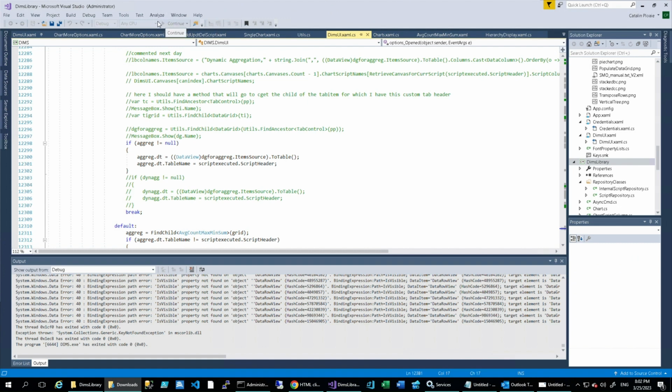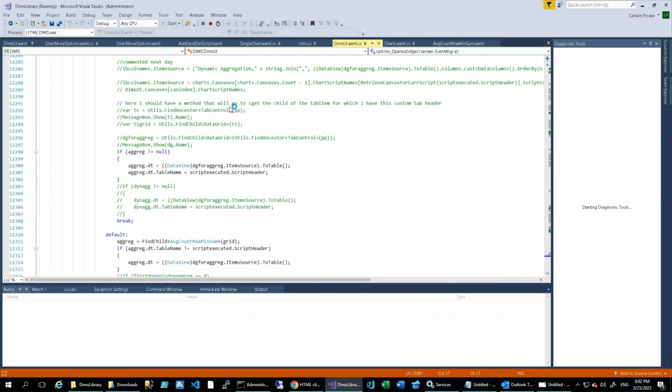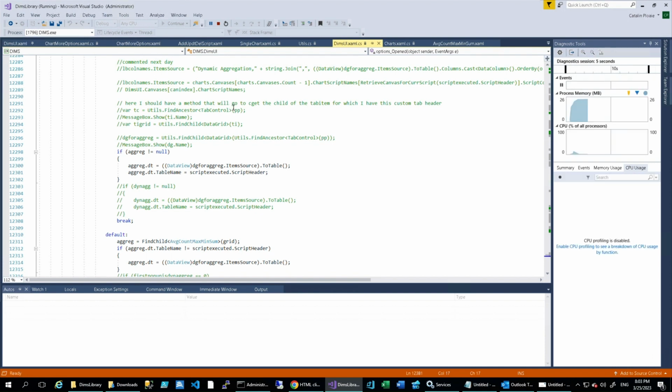Let me reload the application. And let me just chart the first script that we retrieve using the application, which is information about the servers and their connection string.